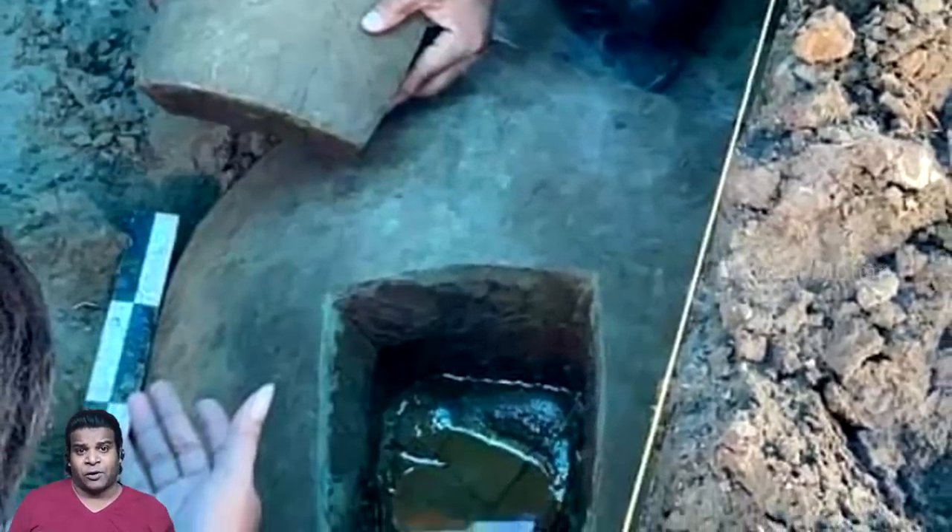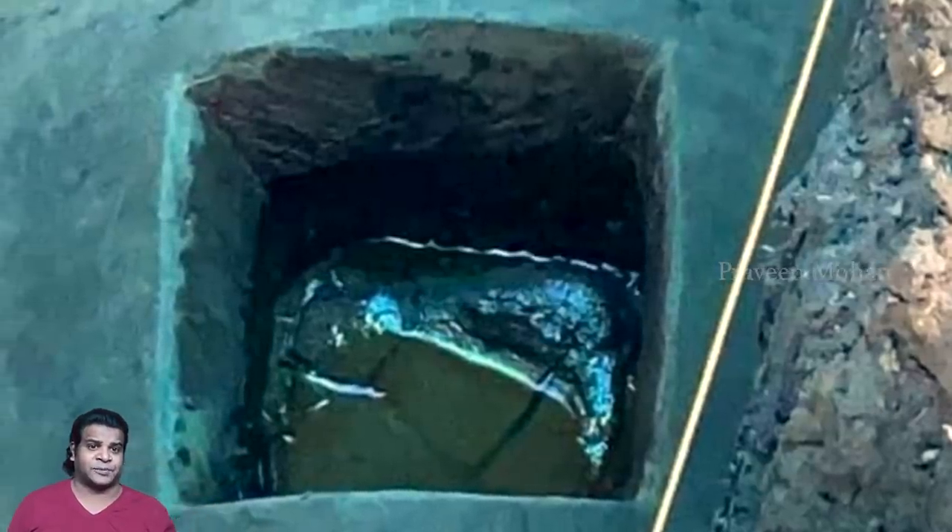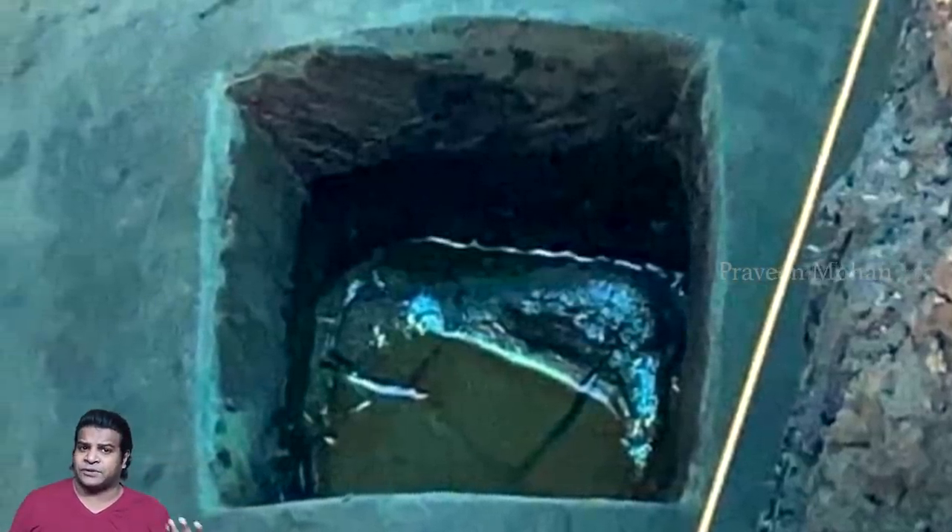Inside is a large rectangular hole which had a strange gel-like substance, almost like wet silica gel. You can see how archaeologists are taking a small sample out of it and are trying to figure out what it is. What is this gel, and why has it been safely placed into this stone container and buried in the temple premises?